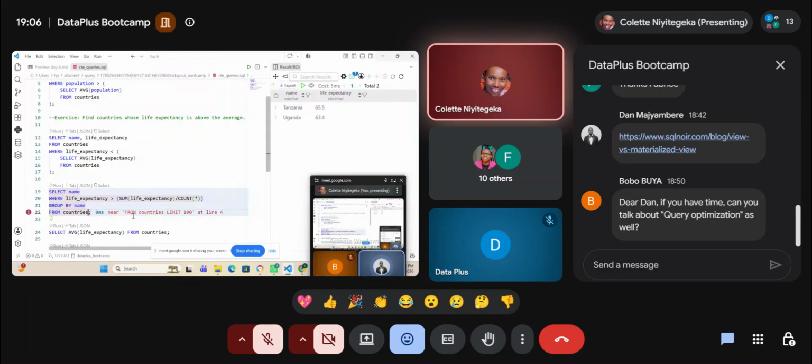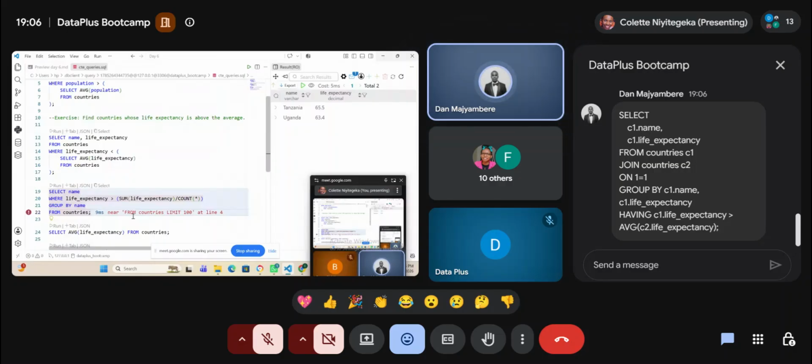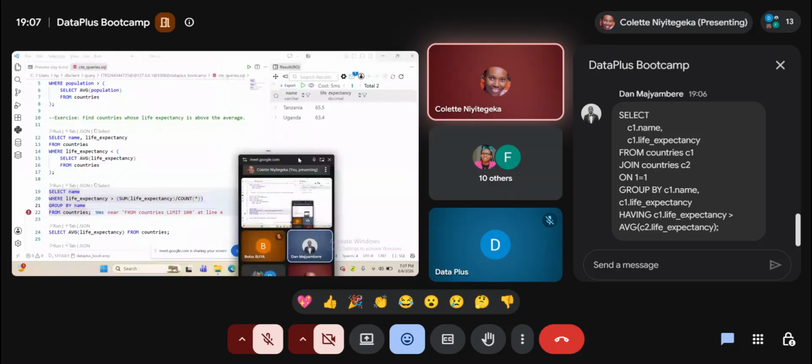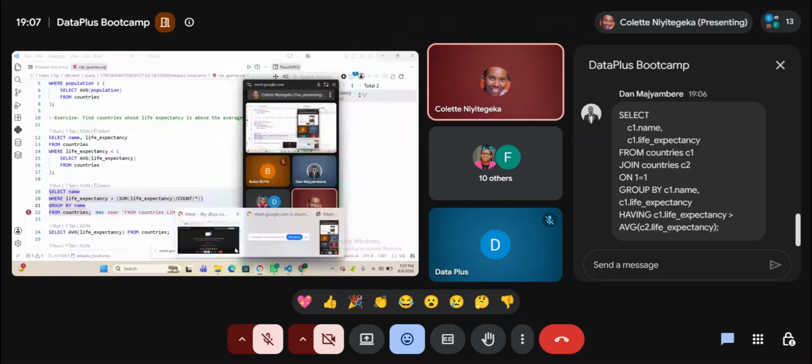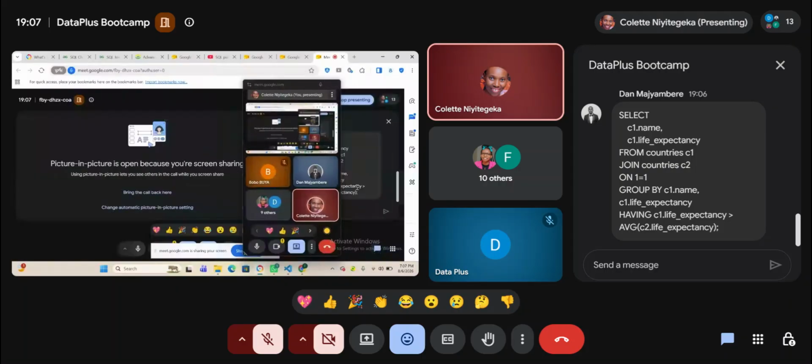Now run that and see what it takes to follow the order of execution without using the subquery. Where is that query you sent? Oh, okay, it's here.